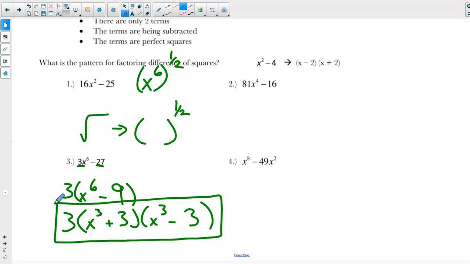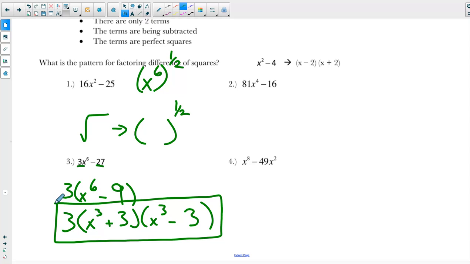Now with cubics, you do have to check, but you don't know that yet. And you don't have to actually factor this more. So I'm not going to make you. So that's it. Done. And you can't. Now on the board here, I have the generic formula. Okay? So if I have a squared minus b squared, the difference of perfect squares, it just goes to this. Okay? And we're going to just use that on the next couple problems. And then you're going to get time to practice.